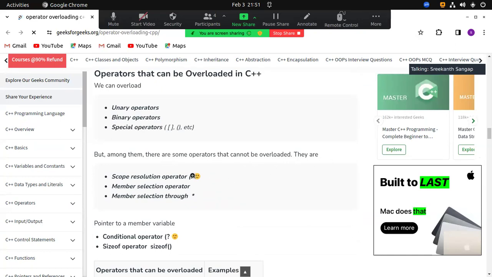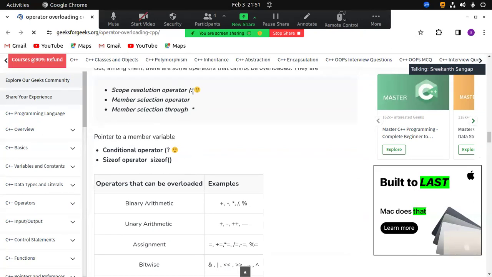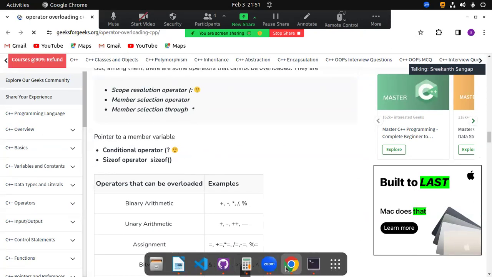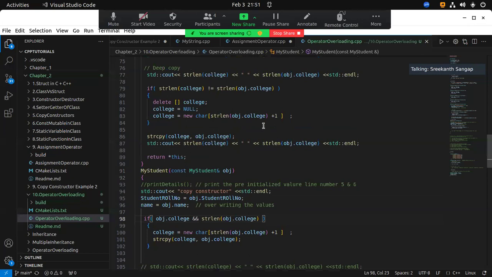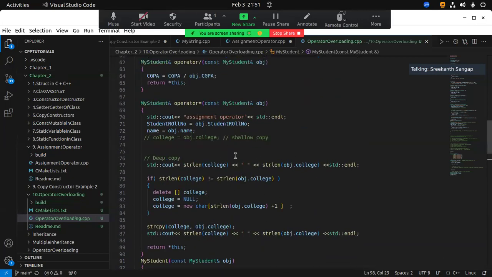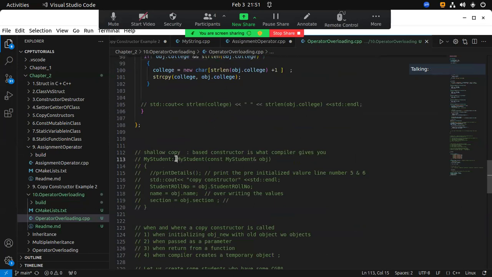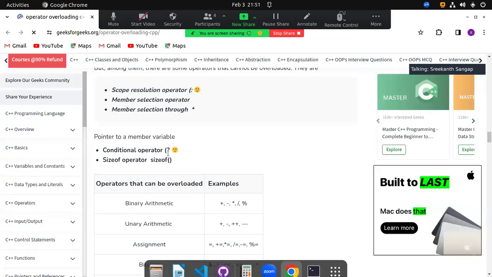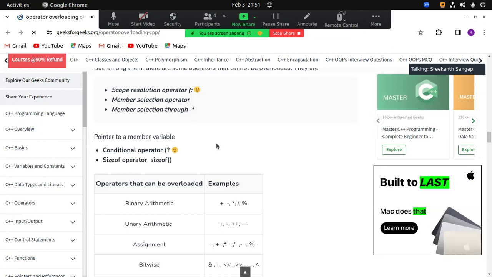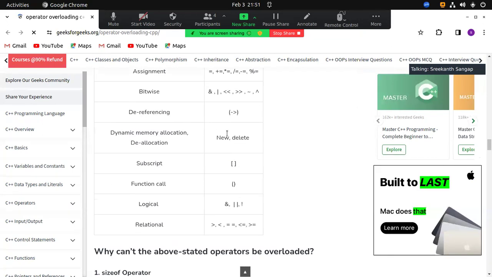They are the scope resolution operator, the member selector operator, and member select through pointers. These are something you cannot overload, but the others you can overwrite.